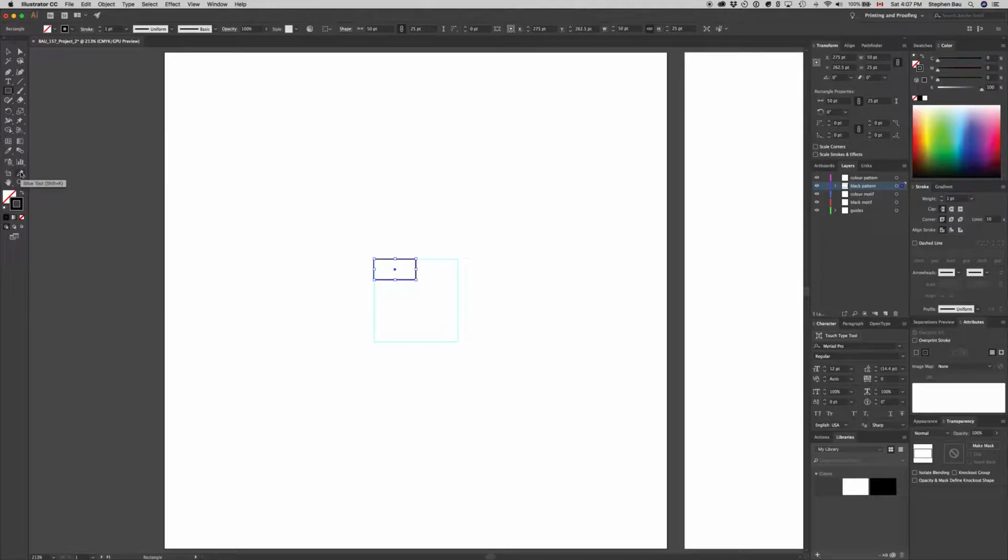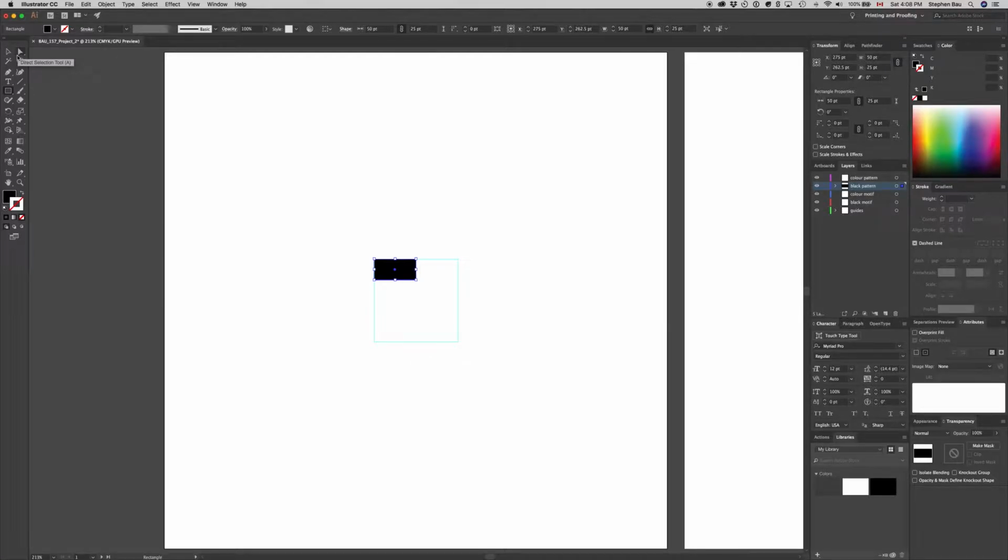So I want this rectangle to have a stroke of none and a fill of black. So I just need to click on the Swap Fill and Stroke icon here. Great. So at this point, I can do a couple of things.